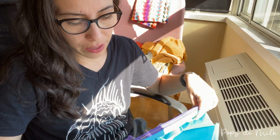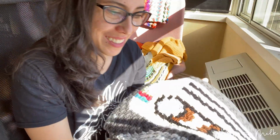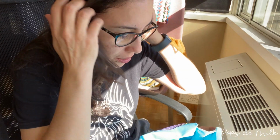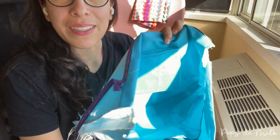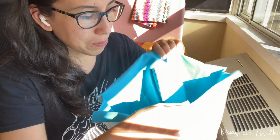I discovered that this bag insert that I made for the cassette tape bag isn't actually big enough to fit my laptop, because I realized afterwards that's actually what I want to be able to fit inside this bag. I had made this liner, or I guess when I actually think about it, it's more of a bag insert because it's got all these different pockets in it that I made.